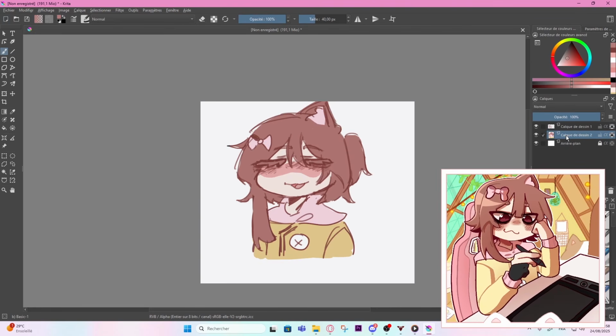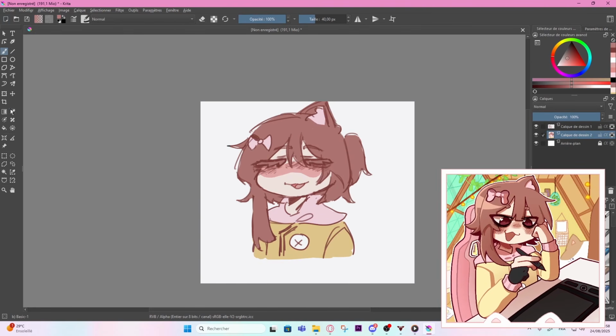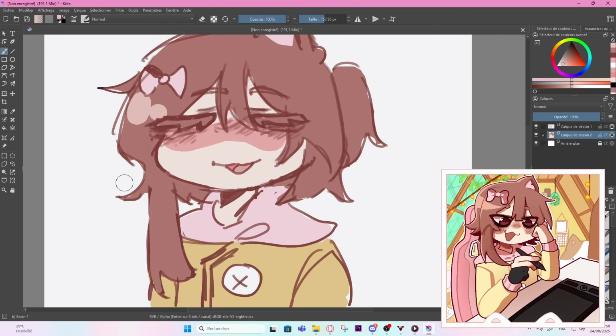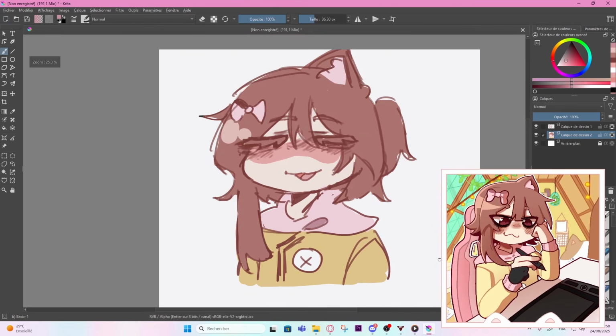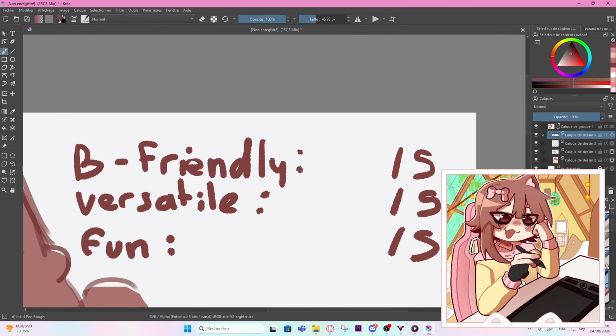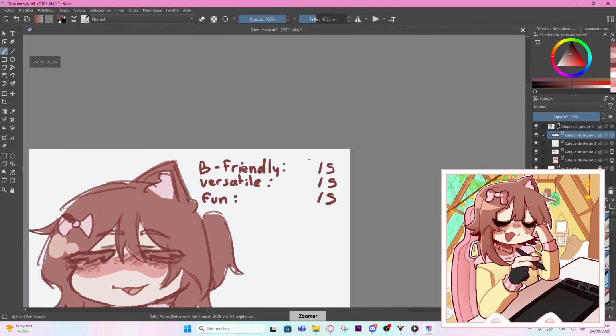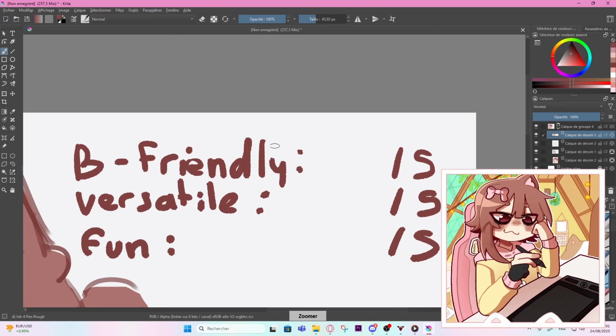I'm just gonna add a little shine, because I'm feeling fancy. Maybe even, wait, I'm feeling super fancy. Maybe we can even add a little shadow. Now we're super fancy. Okay, so I'm gonna stop here. Is it beginner friendly? I think it is beginner friendly. It is pretty easy to... Well, I think it is pretty easy.